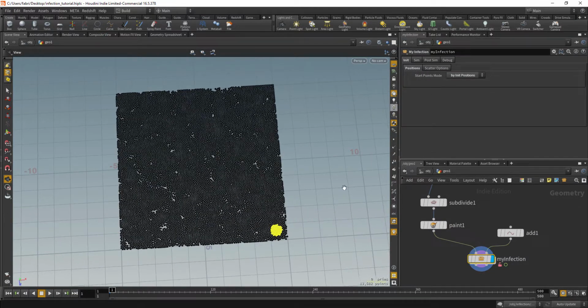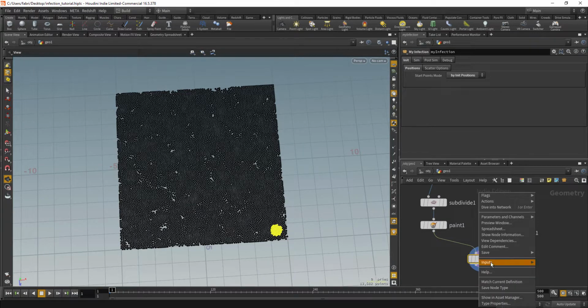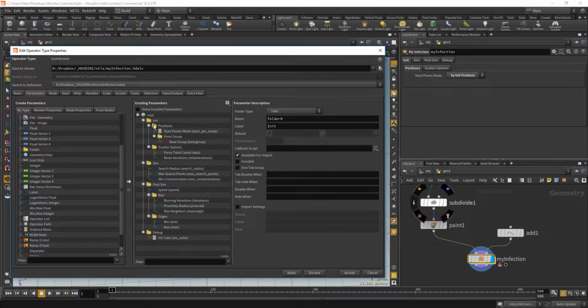And if we are using point positions, let me do one thing, that is to create another folder here, and this will be called point positions.